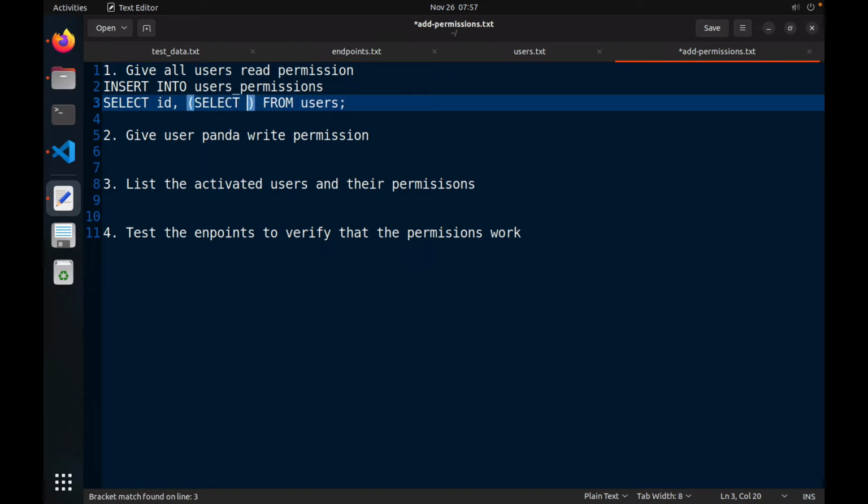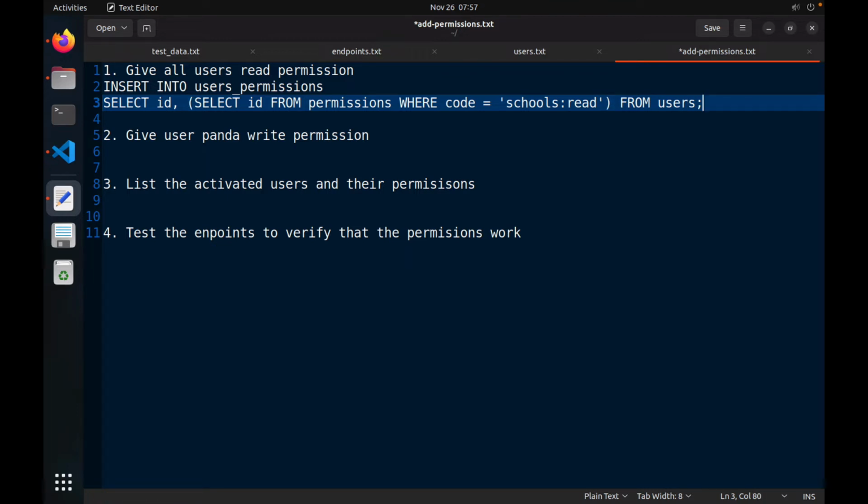I will say select ID from permissions where the code is read. So schools colon read. And that gives us the two fields.